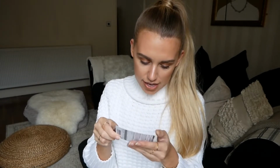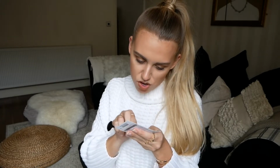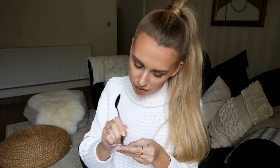Okay, so I didn't have a coin to hand, so I'm just going to go with the end of a spoon. So, find a stack of money to win. No win. Next game. Match 3 prizes to win. So let's see if I do it. I've actually never won on the Poundland scratch cards. Right, so I'm on to the last number to scratch out. I've got 2 10s, 2 20s and 2 1000s. So I need one of them to win something. A 5.